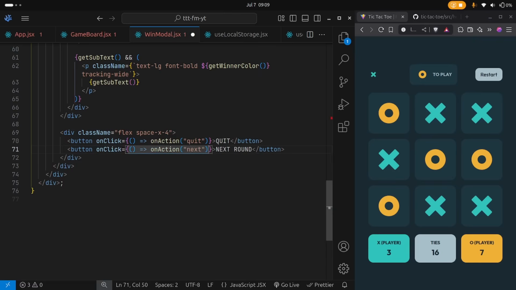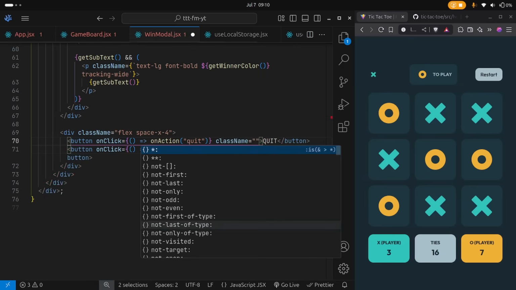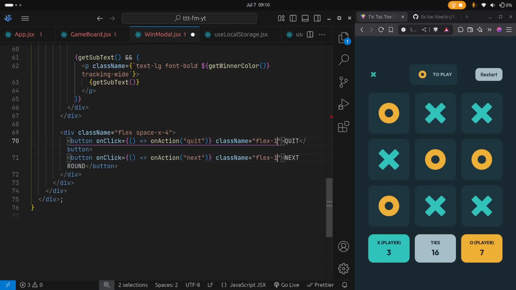Now let's go ahead and style both of these buttons. So right at the end here, you can click on this and then hold down the Alt key, and then click on this next one so that you can have two cursors so that we can style both of them. Now they have most of the same styles, but the only difference is the colors. So flex-1, bg-primary-silver. Now silver is for the top one, but the bottom one is orange, so we're going to change that.